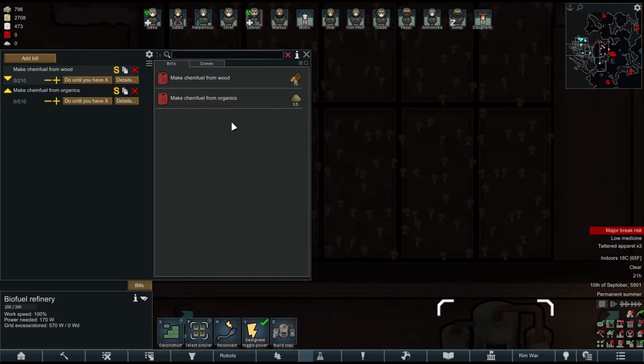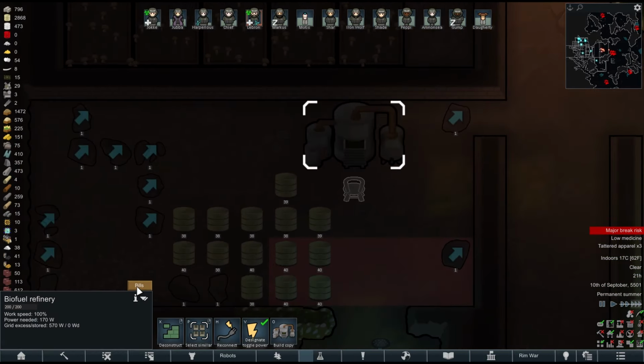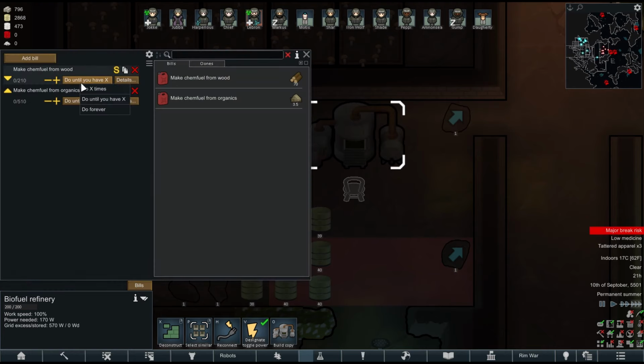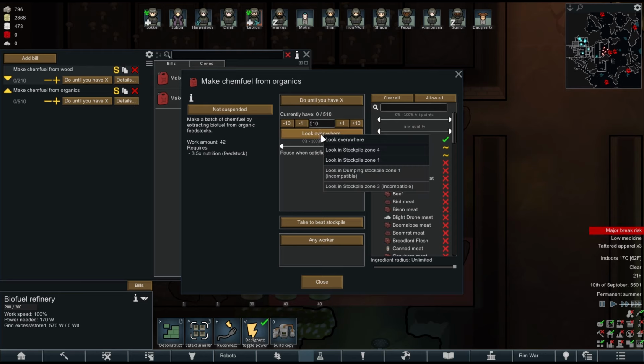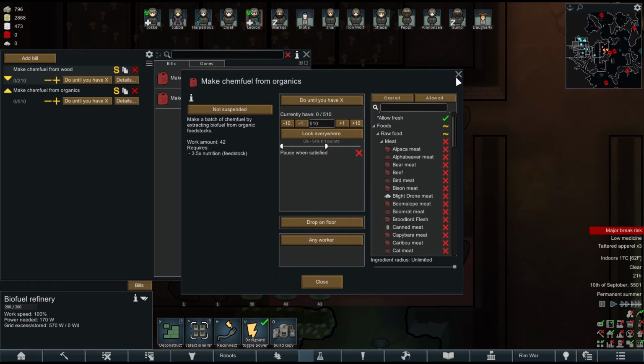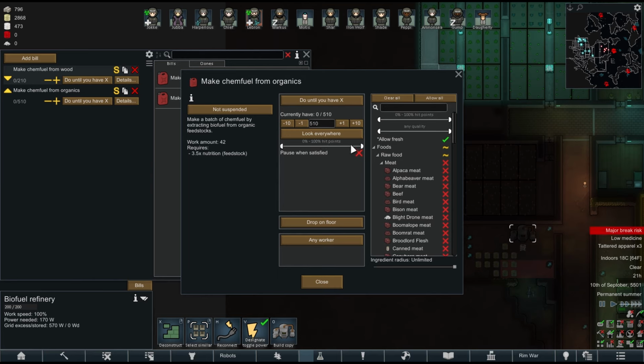I was just going over it. Yeah. So, we will use wood to do it as well, but at the same time, we will start, yeah, we will do that. I'm gonna have you guys just drop it on the floor. Details. Drop it on the floor. Look everywhere. Distance. Let's zoom out a little bit. Where is it? Oh, there it is.